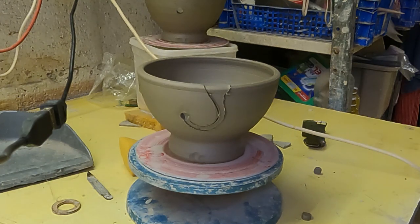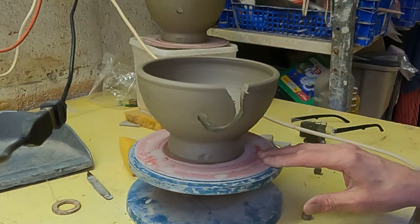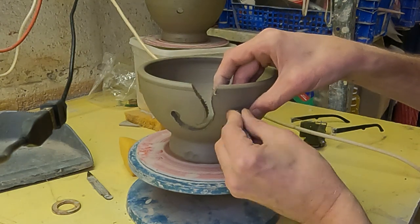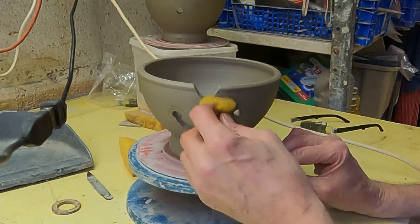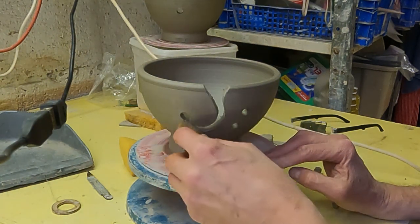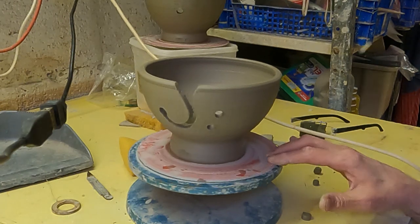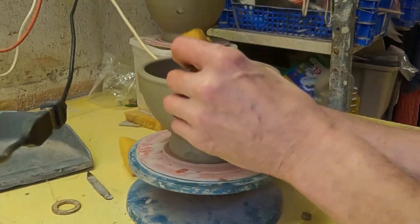I'm going to take that bit out — that's the sort of shape. As you can see it's quite rough, but I'll sponge that off. I'm just going to put two more little holes in; apparently that's where they put the knitting needles through to store them, or you can put more wool in. I'm not a knitter. I'm just going to sponge it off to tidy any of the rough edges — comes off quite easily. The reason I threw the pot quite thickly is because nothing's attached here, so it's quite wobbly, and if it was too thin it would just warp in the kiln.